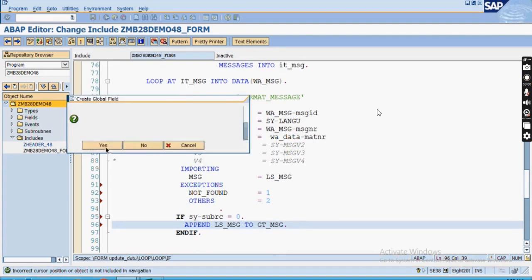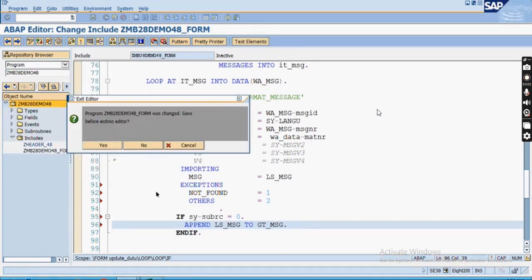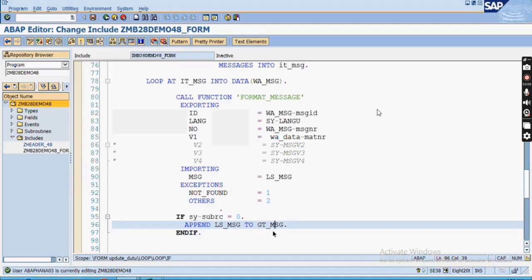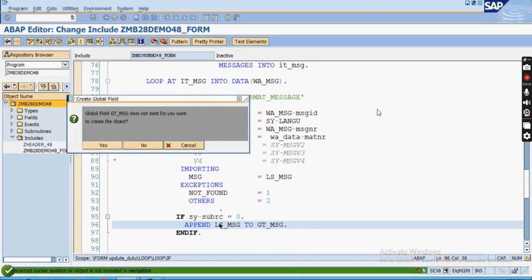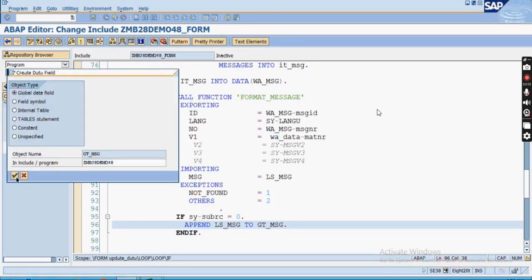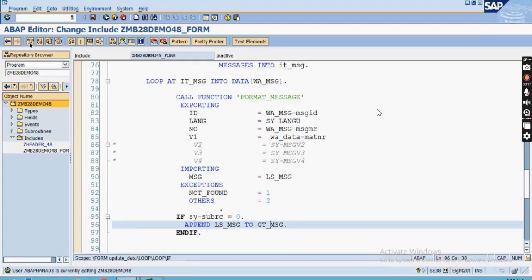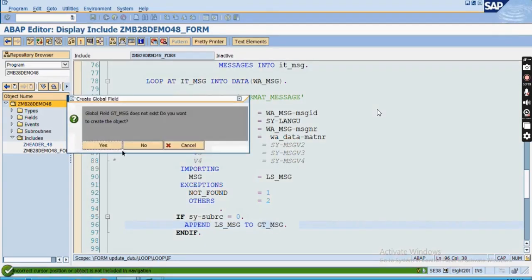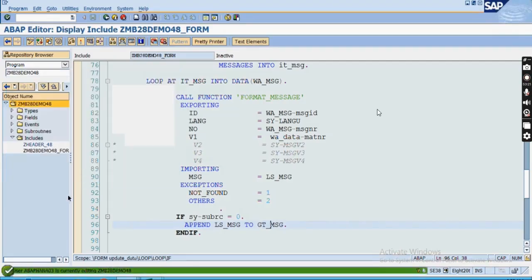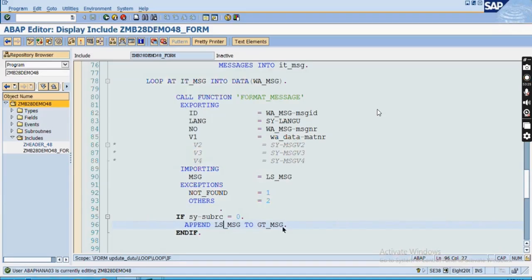Fine. Double click over here, click on this yes button, click on this OK, click on this yes. It is currently being edited, that's fine. We are currently editing, but why is it not opening that one? Okay, let me do one thing.